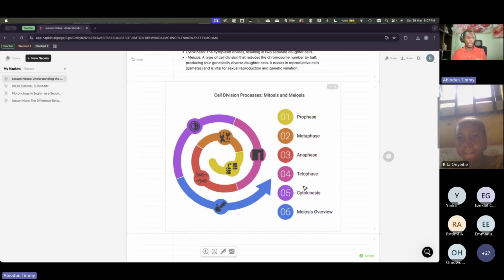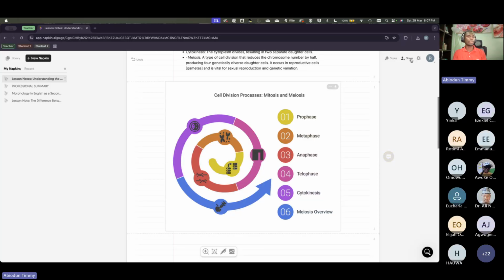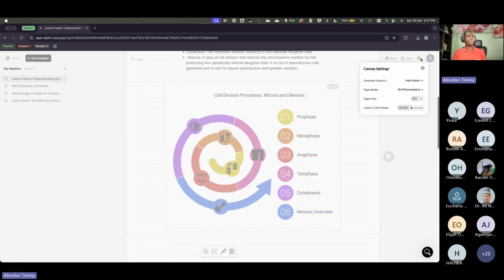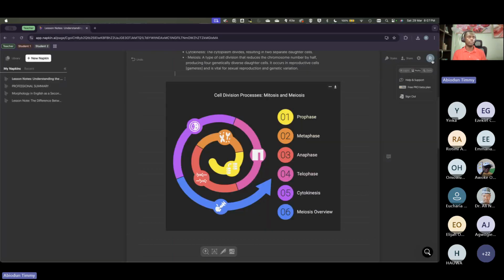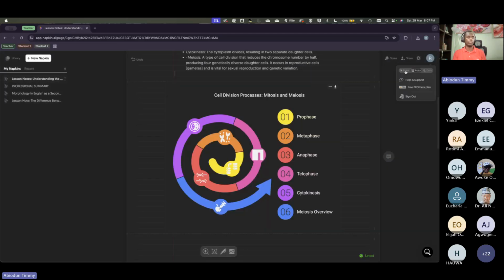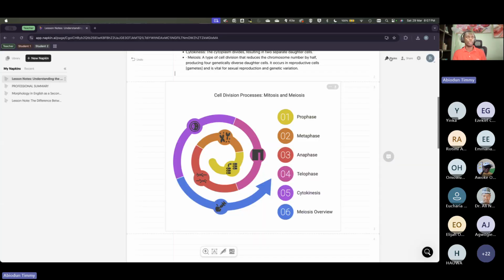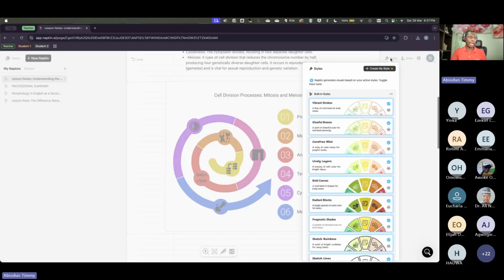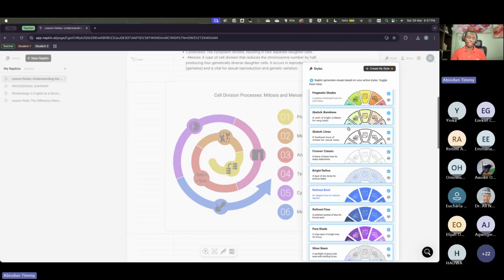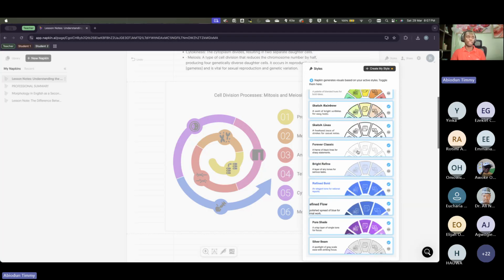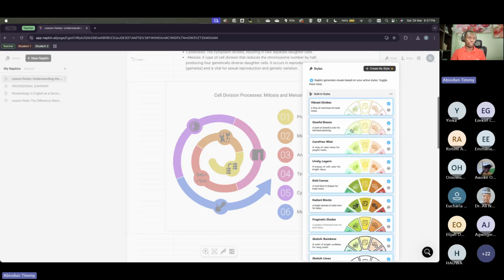Now, one more thing I would like to show before we try out the PowerPoint is you can also create your own style. You can bring in your own style. Oops, so I changed it to that. So you are able to bring in your own style. These are the different kinds of style it has. Whatever style you bring, it gives you different color combinations, color codes.